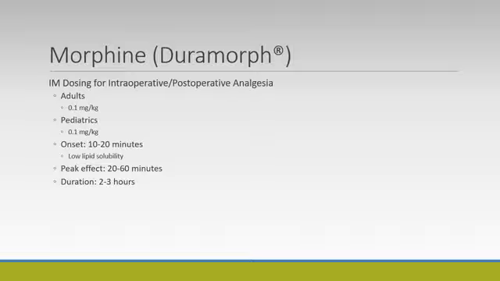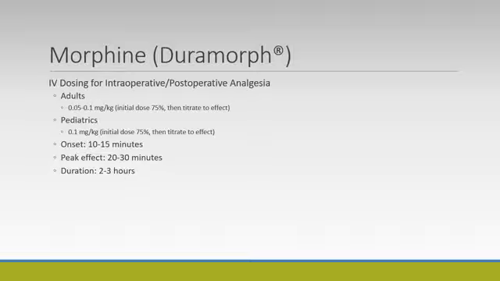Once again, the duration's about the same, and that's one of the problems with using morphine: we do not see the peak effect very quickly. If I'm a provider of anesthesia giving medication, I want to know that I've seen the peak effect, because that enables me to say, well, in this patient we've seen the peak effect, it's not enough, the patient's still in pain, I want to give more. With morphine, because it's so delayed, we really have to wait and wait and wait to make that judgment as to whether or not we've seen the peak effect. And that's what really makes this drug relatively difficult to titrate.